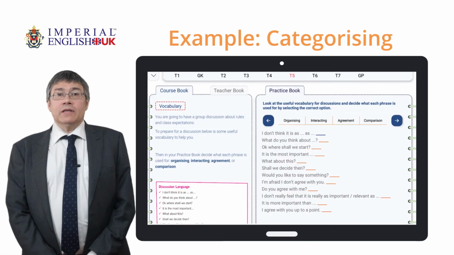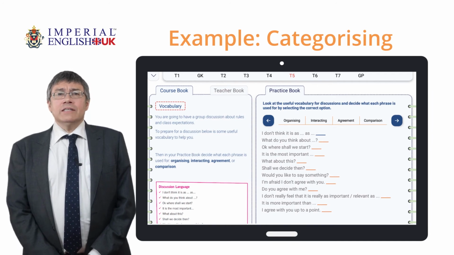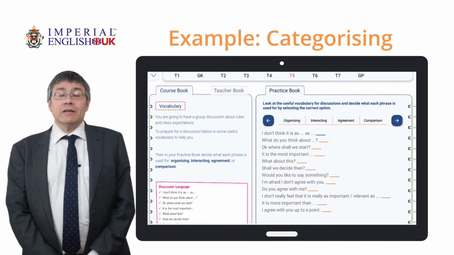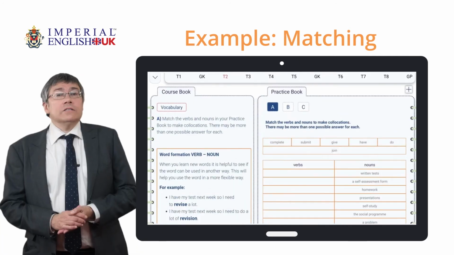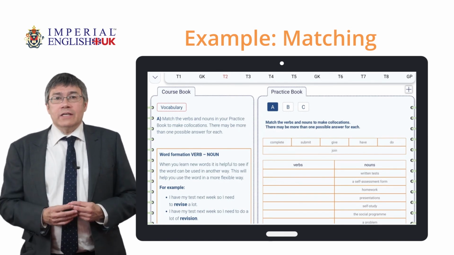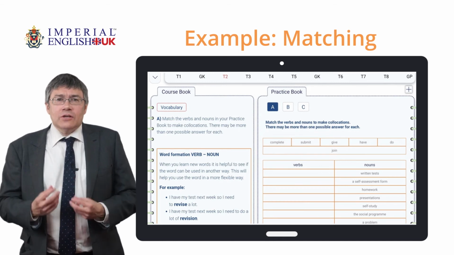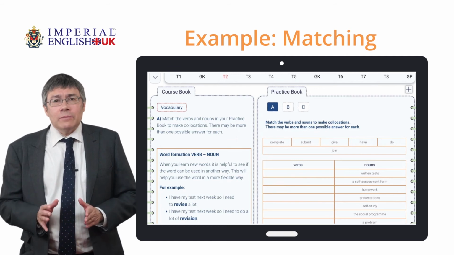There are some topics that have specific vocabulary tasks. These might deal with categorising vocabulary or phrases into their function or form. Like here, for example, Level 3, Topic 1, Task 5. Another example could be matching two halves together to form collocations. It's important to get students to build the collocations themselves so that they notice patterns or grammar.